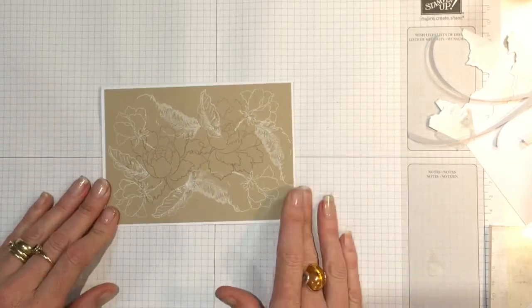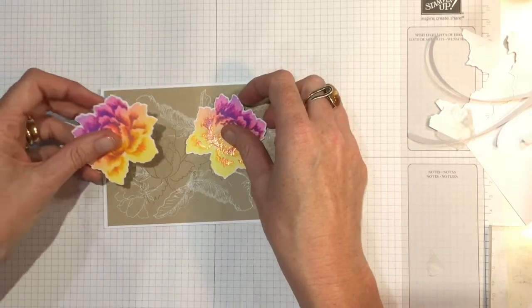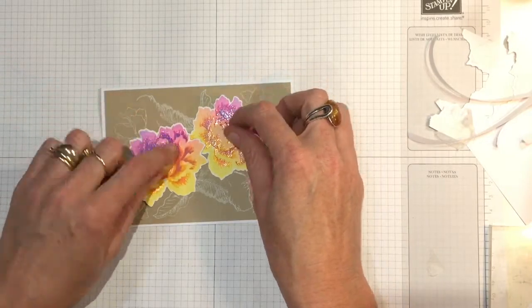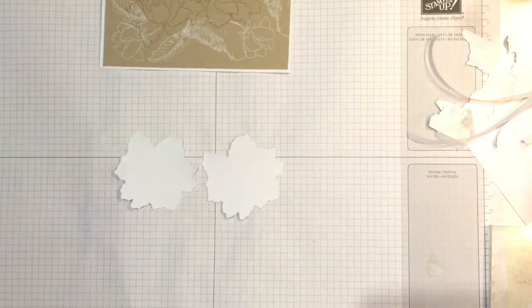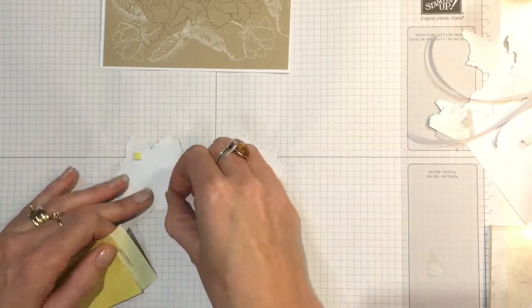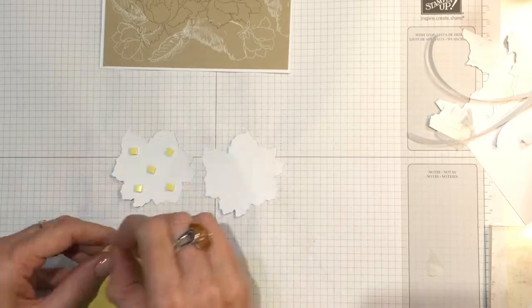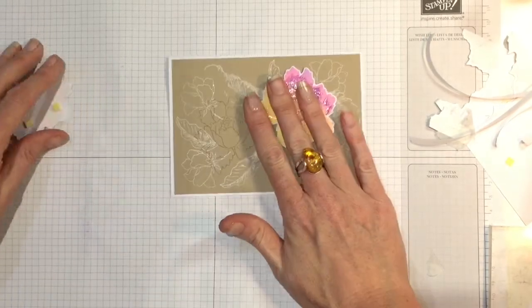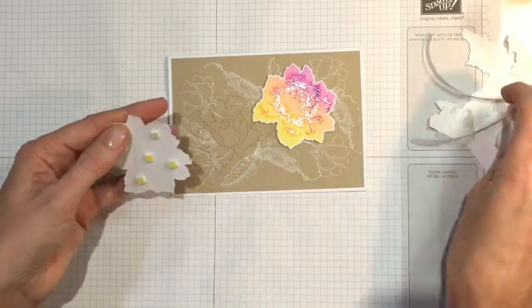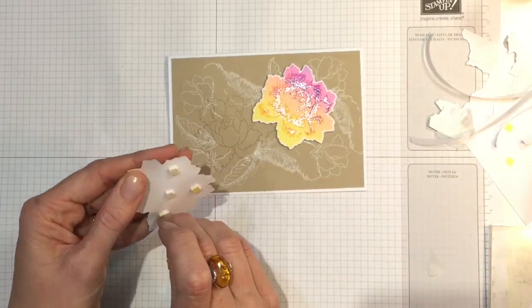And then I know where my flowers go because I've got my Versamark imprint already stamped there, and I just want them to sit up a little bit, so I'm going to pop them up with some 3D foam. Again, I think that packet of foam is from Spotlight. They're just quite small squares, which I like. And then just position that over the images that we've got with the Versamark.